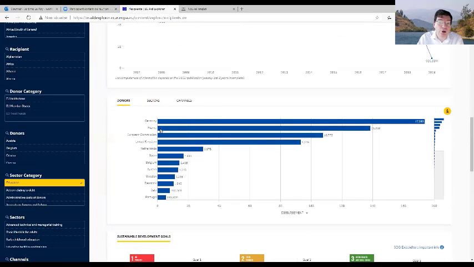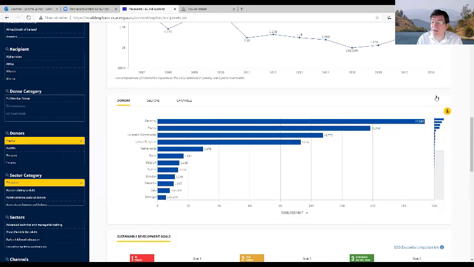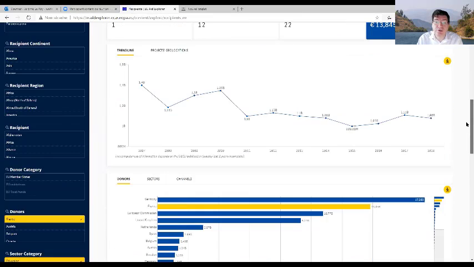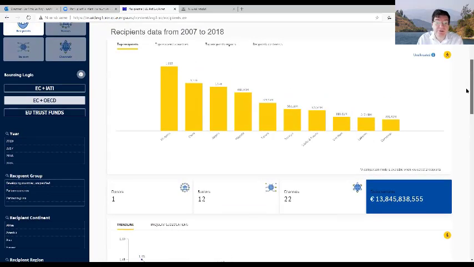For example, you can go back to your donor and select where the French money would go on education. So you click on France. Then it will show you the education expenditure from France and where it goes.